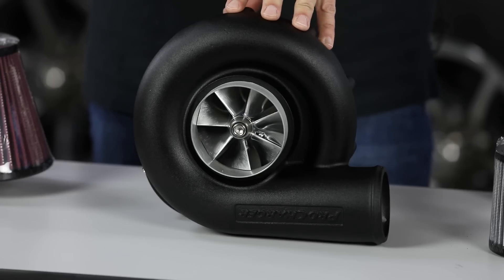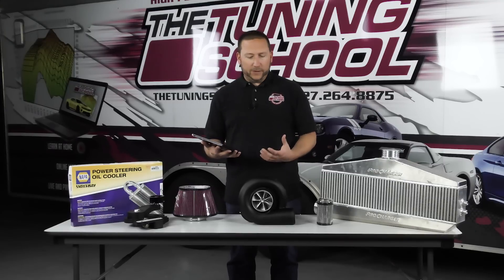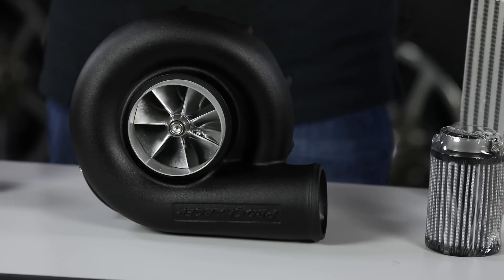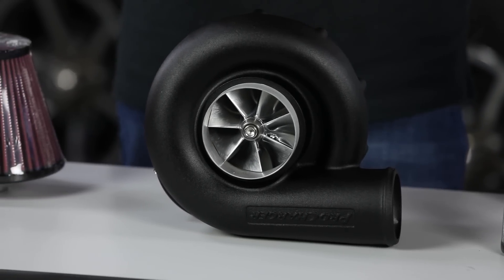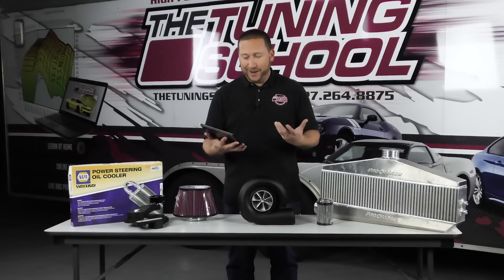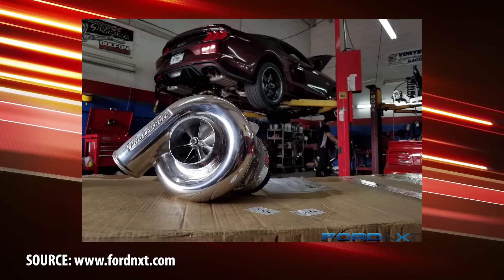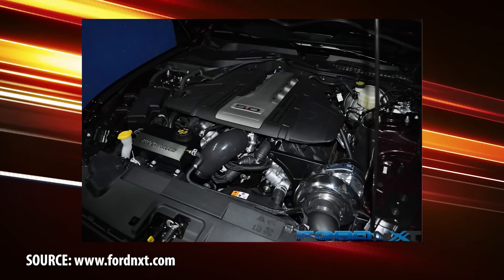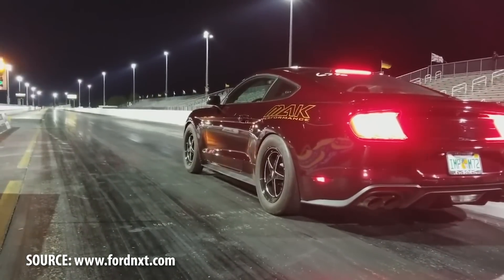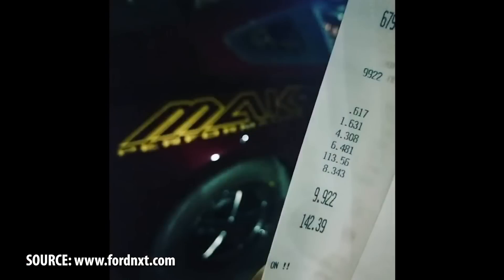Remember in the older days when we were doing these builds and we would have a thousand horsepower request — we wouldn't even question it, we would just go straight to an F1 ProCharger. The difference is now you can go ahead and do that with a D1. There actually has been some data. We found two examples of people that have been making power with these brand new blowers already. Starting with the P1X on an otherwise stock 2018 Mustang GT 5.0 liter, it's making 846 rear wheel horsepower. The dyno numbers are super impressive, but it also backs up on the track — it's currently the quickest and fastest 2018 Mustang GT you can find. So it's not even the larger D1X doing that.